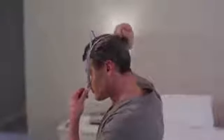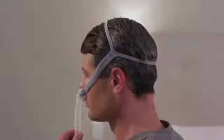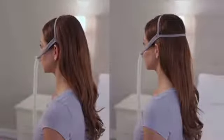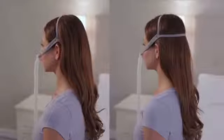Hold the lower strap and pull the headgear over by stretching it around the back of your head. The top strap should sit comfortably on top of your head. To get a comfortable fit, adjust the quick-fit split straps by drawing them closer together to tighten, or by spreading them apart to loosen. If you have long hair, just pull it out and style it over the strap, as the lower strap goes over or under your hair.